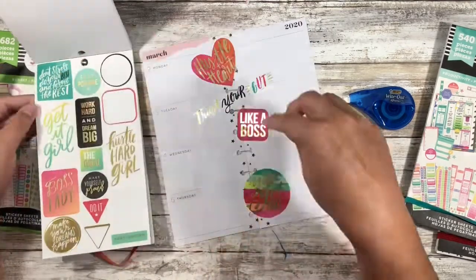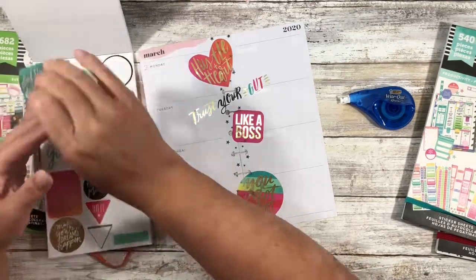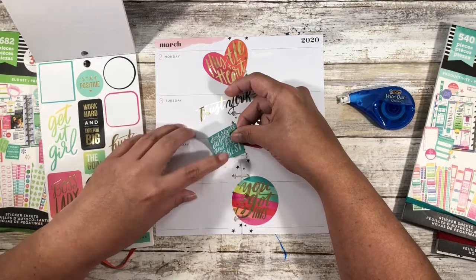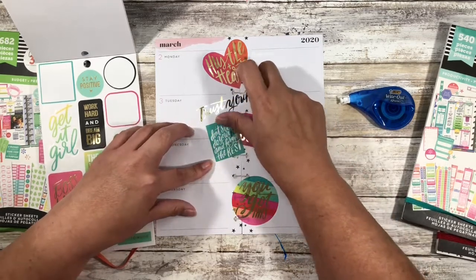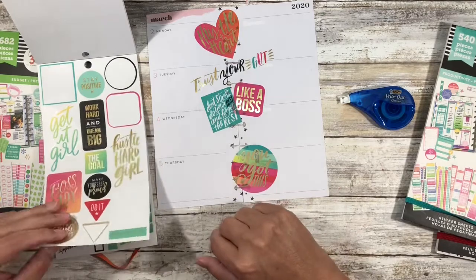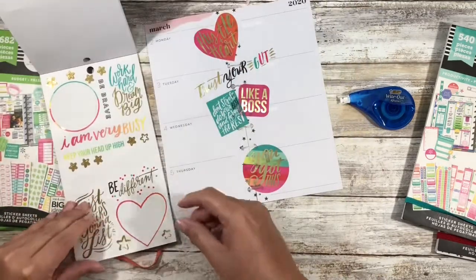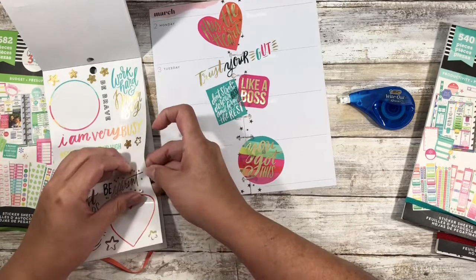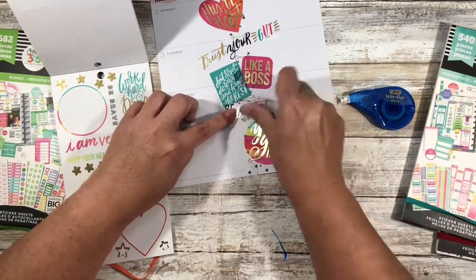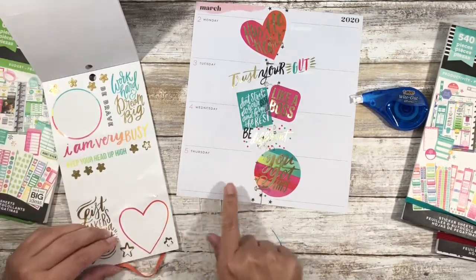All right, I like this one, although I don't want those colors together. Well, let's put them here, because this one says, don't stress, do your best and forget the rest. And I'm not even sure I'm trying my best, but I am trying. So let's find something there. I can't take that one up because it's going to rip the umbrellas. And maybe we can find something that goes a long ways, like that. Be different. Yes. Because you kind of fail at being normal. All right, so be different. That's that. It's definitely colorful. I feel like I need to come out more.